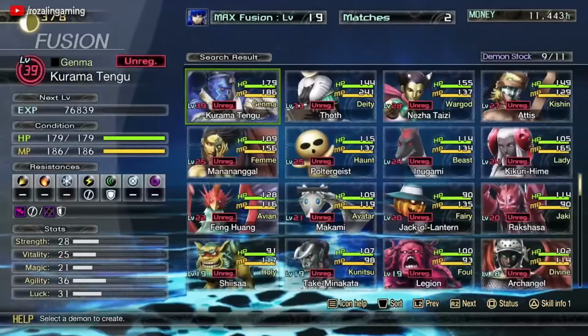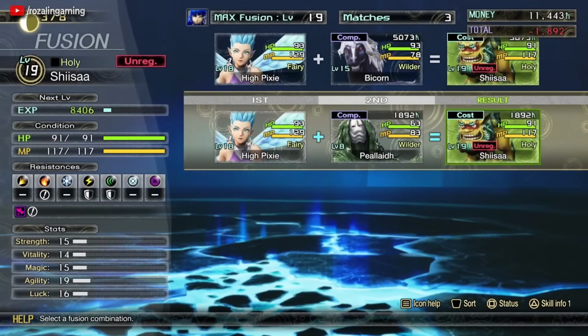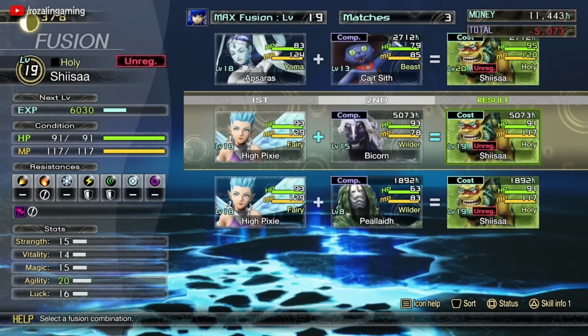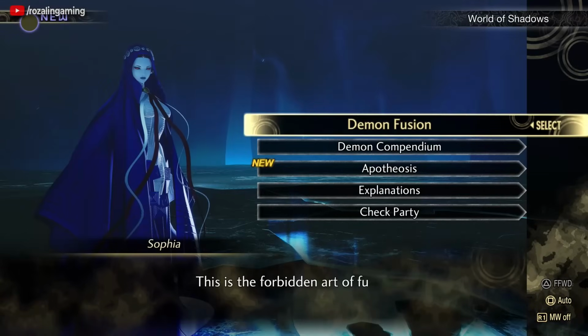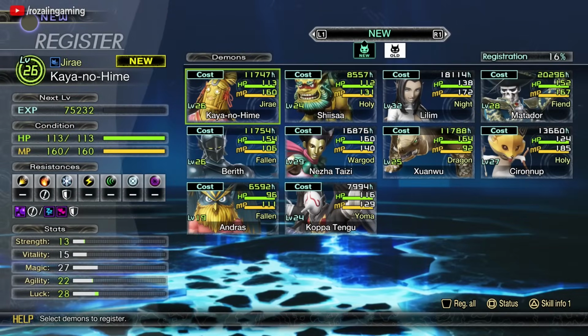Also, by recruiting a bunch of demons, you'll be adding them to your compendium. So when you do decide to dive into demon fusion to really increase your party strength, you'll have a lot more options than you otherwise would. Now if you have a demon you've recruited, or one that you've fused and it's gained a bunch of levels and learned some new skills, you can register it to the compendium, that way if you use it to make a new demon, you can get it back again if you want.